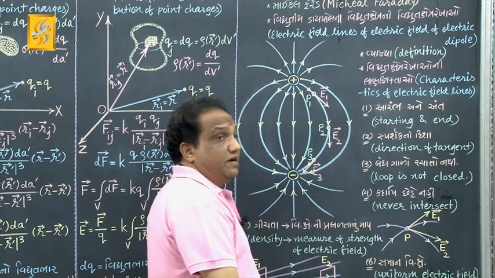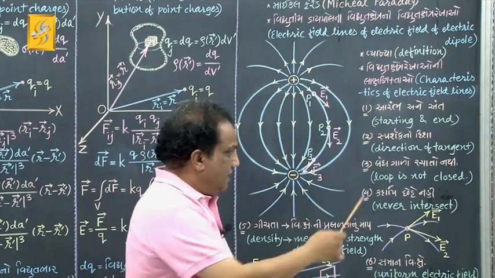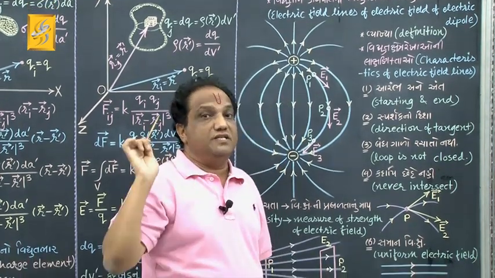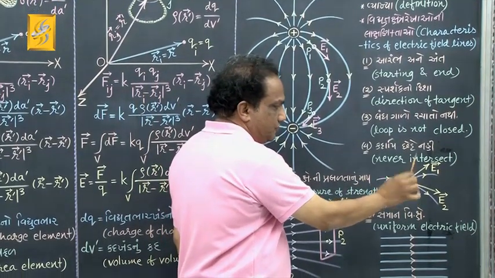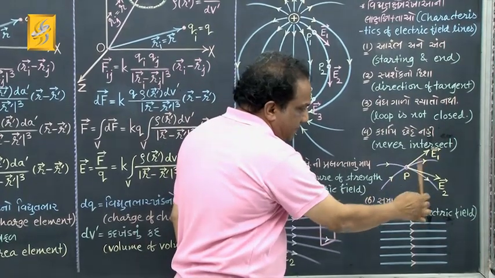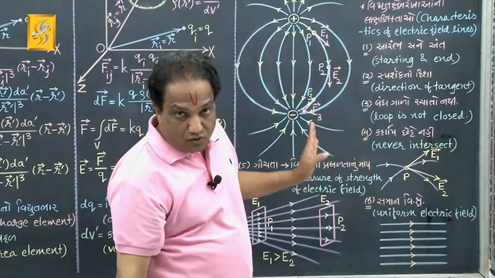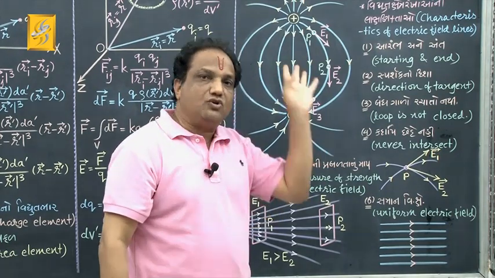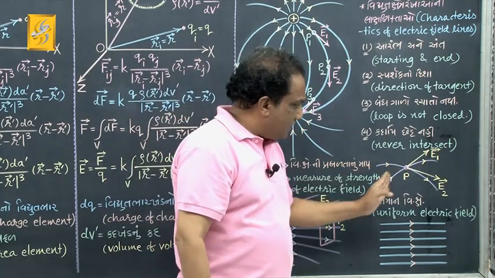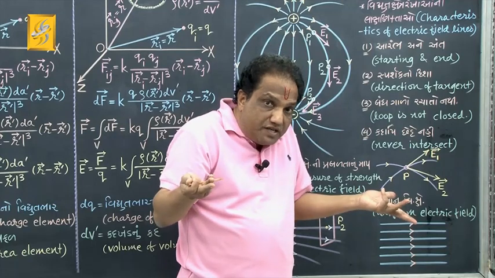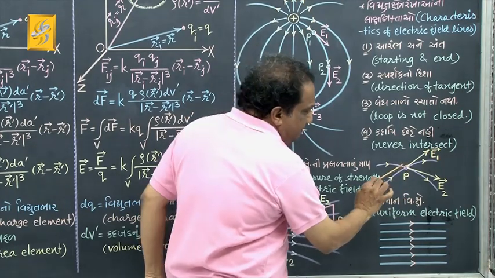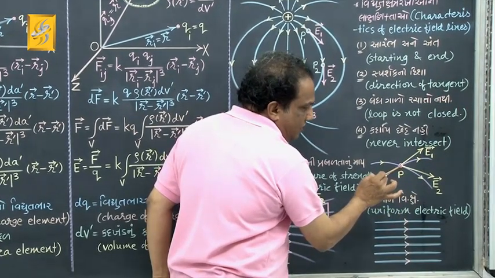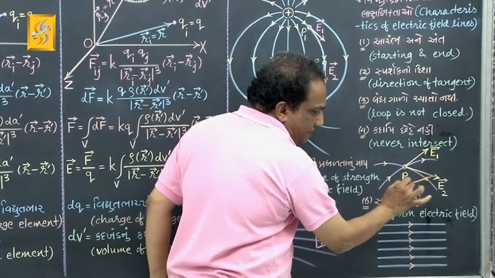Electric field lines never intersect. Let us prove this result using the method of contradiction. Suppose two electric field lines intersect at this very point. Then, as I just told you, the tangent drawn at every point on an electric field line gives us the direction of the electric field. So if both these curves are electric field lines, I can draw two tangents at the same point. One tangent is vector E1 and it is drawn on this curve. Another tangent drawn at this point on this curve is this, correct?